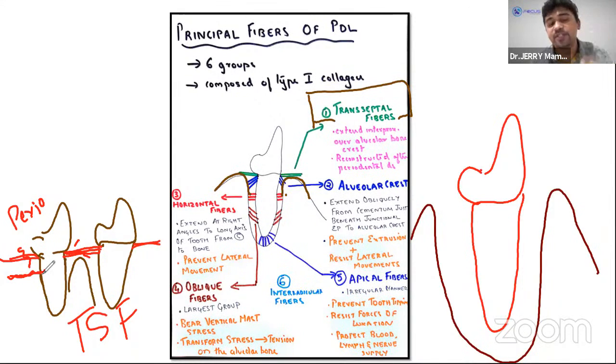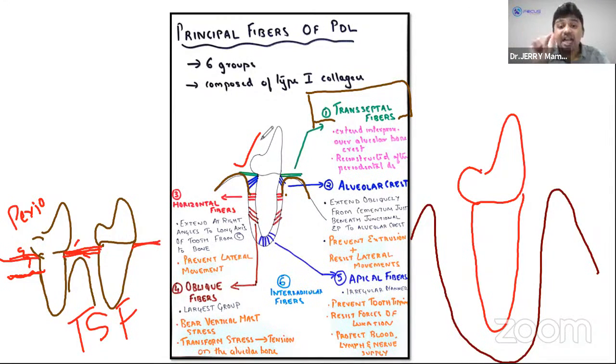Are transeptal fibers clear? The course, from where to where it runs, and what its significance is. Everybody, can I get a yes if it is okay? Then we will move on to the next one. Very good. So we finished the first one, that is the transeptal fibers. Now we are moving on to the second one.